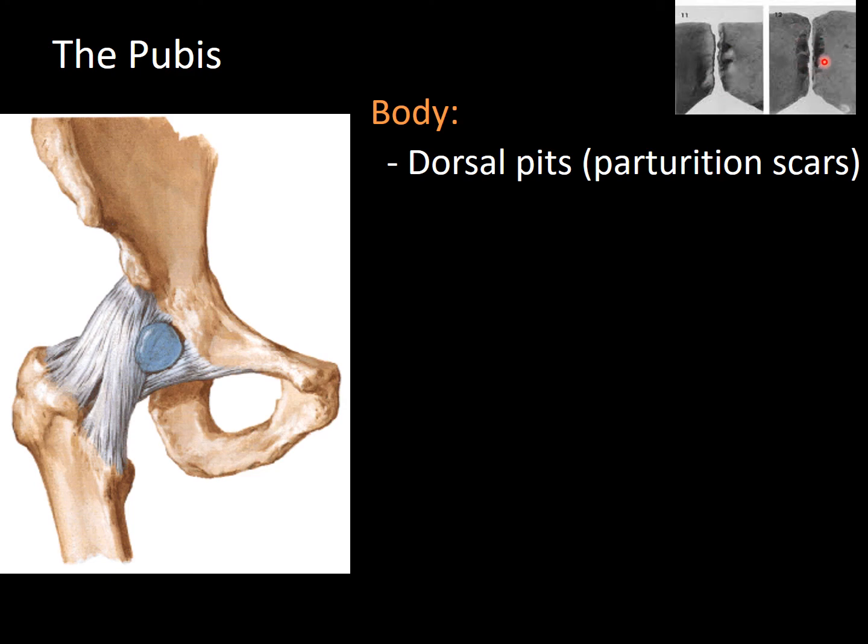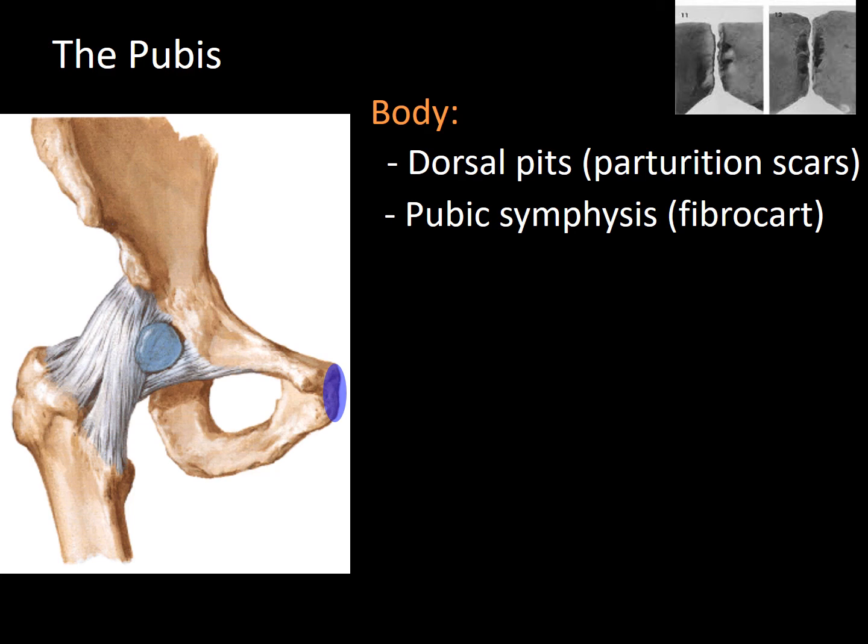And this is not a one-to-one thing, so it's not like you have one pit for one baby, but women, or people with uteruses, who have had multiple offspring are going to have more pits than people who have only had one baby. And if you've had 0 babies, then you should probably not have any parturition scars here. So this is a cool feature that you can look for bioarchaeologically as well, that if you are trying to understand more about your population, if you find a pubis bone and it has these scars, then you know that the mother has essentially survived childbirth.